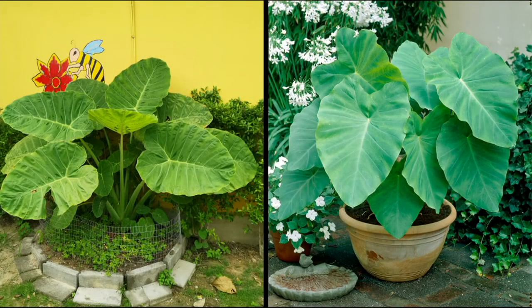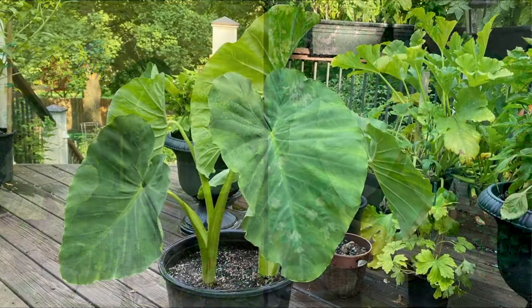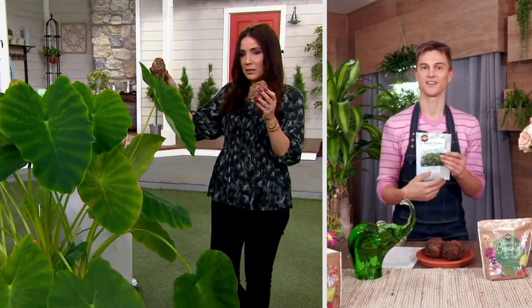How many do we have left? I know this is going quickly. We only have 1,200 remaining and then that's it — it is sold out for the year. Devin, when I get them home, what do I do with them? Any special instructions to go from this bulb to that giant plant?